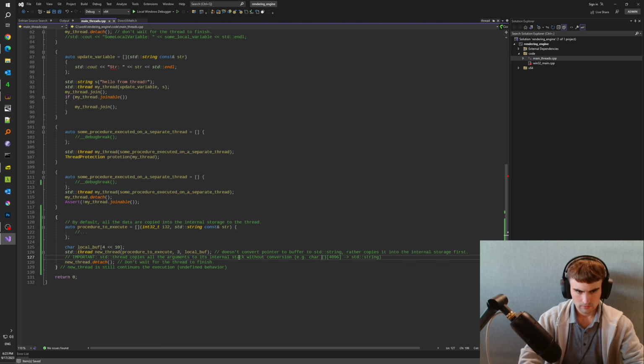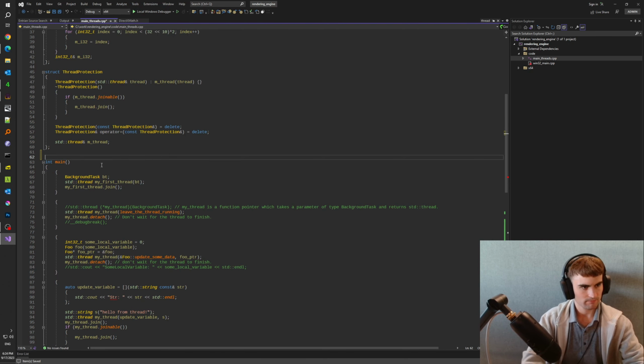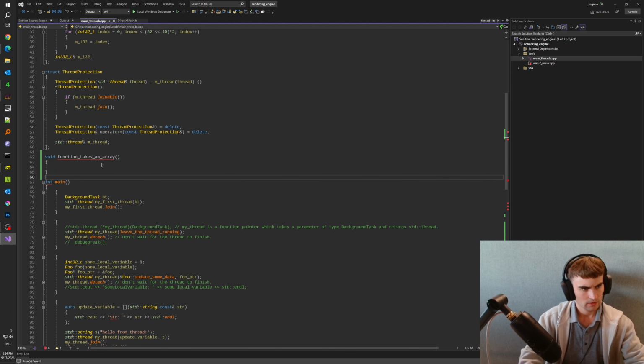I don't remember the syntax of passing arrays to functions, but I think that's correct. We can try. So for example, a void function takes an array.